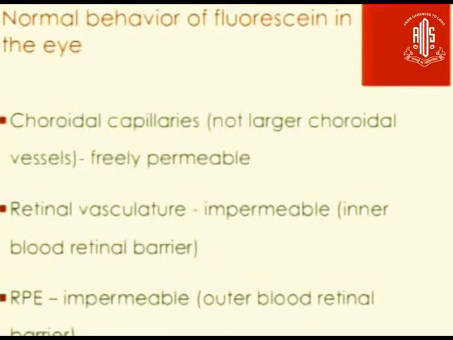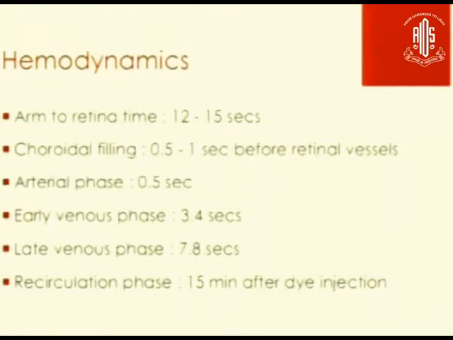The choriocapillaris, in contrast to the middle layer called the Sattler's layer and the Haller's layer, are freely permeable. That is, Haller's layer and Sattler's layer are not permeable to fluorescein. Haller's layer is not permeable to fluorescein, while Sattler's layer to some extent is permeable, and the choriocapillaris is freely permeable to fluorescein. So the minute you inject fluorescein, it keeps leaking out of the choriocapillaris and forms a fluorescein pool in the choroidal area.